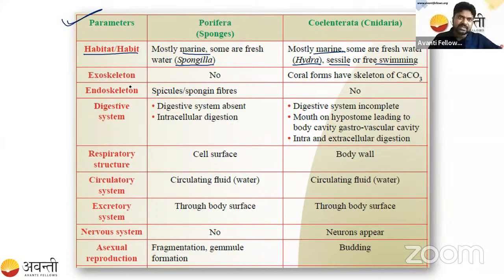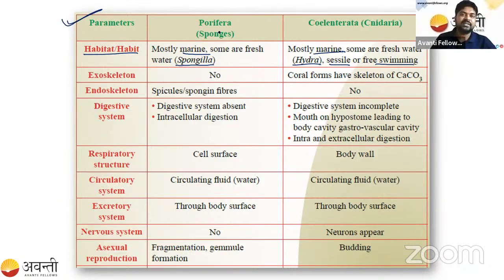Okay. In case of exoskeleton and endoskeleton, what is meant by exoskeleton? Exoskeleton is the cutaneous layer which is present on the upper side of the body. That thing is known as the exoskeleton. Endoskeleton, sorry, humans have an endoskeleton. We have a skeleton inside our body.